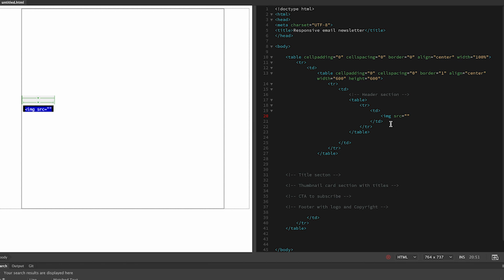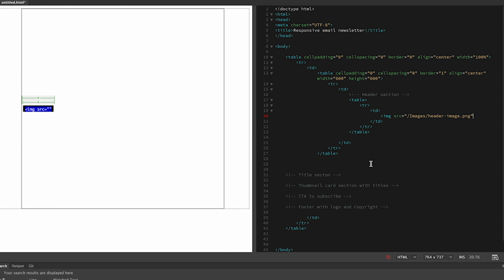Just in case you don't have them already, if you want to grab your images, you can quite easily save them into a folder located in the same location as your newsletter. Then you can call it by doing -images and choosing the image you want. As you can see at the top, I've got my first one, which is my header image, exactly what's located on my YouTube channel.